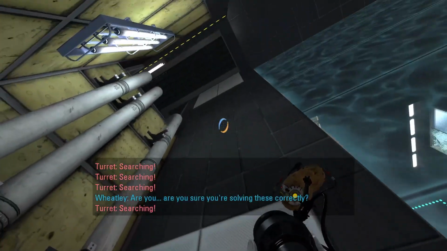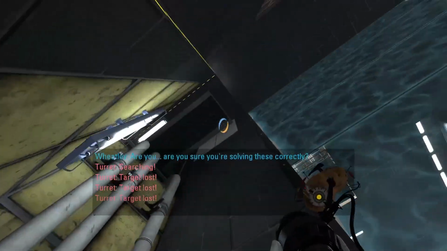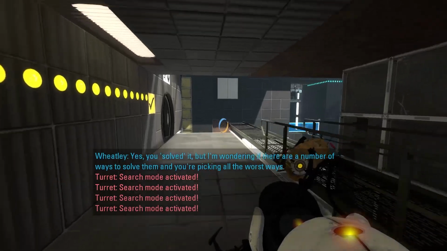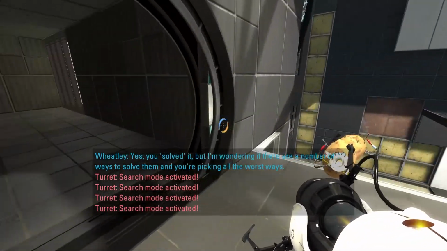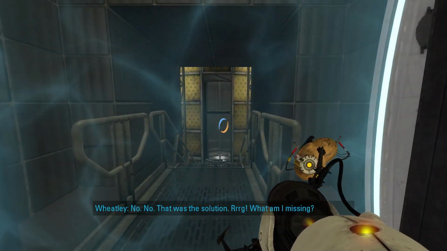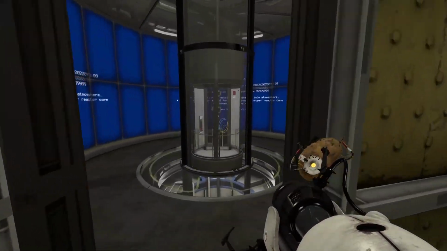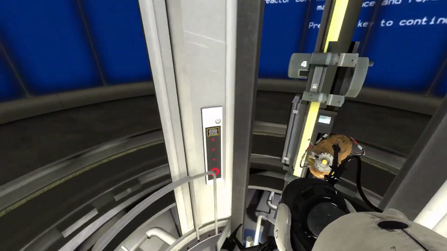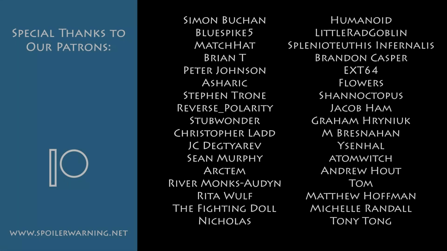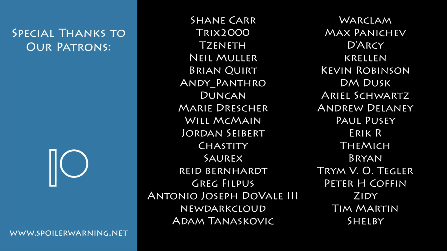Are you absolutely sure you're solving these correctly? I mean, yes, you solved it, but I'm wondering if maybe there's a number of ways to solve them, and you're picking all the worst ways. Well, I am good at picking the worst ways to solve puzzles, so... Ah, what am I missing? See the first episodes of this season. Yeah, really. I mean, you were there for that, Wheatley. Come on. You remember. Or maybe you don't. I think he's getting desperate. This is not good.